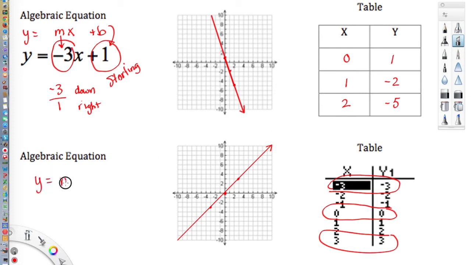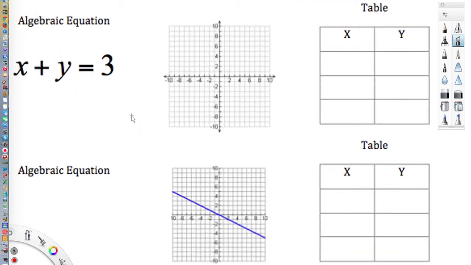So y is equal to mx plus b. My slope is 1 over 1, and my y-intercept is at 0 right here. And that would look like y is equal to 1x, or x, plus 0, which, that's it. Where's my m? Well, my m is 1. I don't need to put 1x. When I got x, I got 1x. And then my b is 0. I really don't need to put plus 0. I just leave it out. And there you have it.